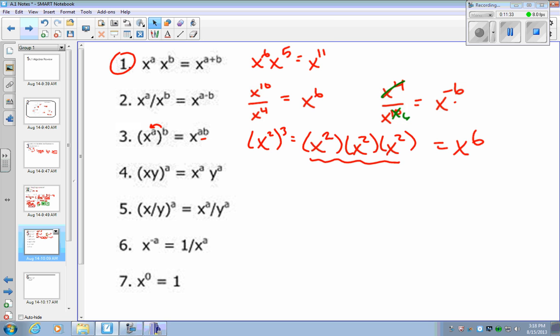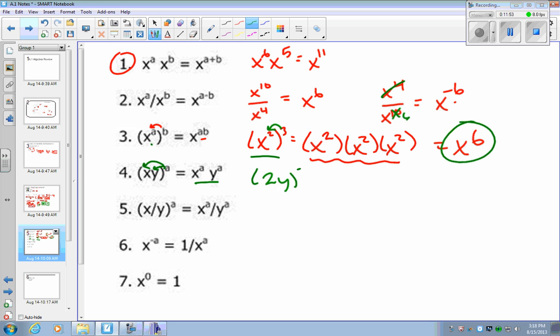If you see this and you use this rule, you multiply 2 times 3, still gets you to the same thing. Similarly, if you got 2 variables to a power, it's got to go all the way through, like this rule here shows. So let's say this is 2y to the 7th. A lot of people just stop with 2y to the 7th. That 7's got to come all the way in. So 2 to the 7th, y to the 7th. I think 2 to the 7th is like 128 or whatever, but we can use our calculators.